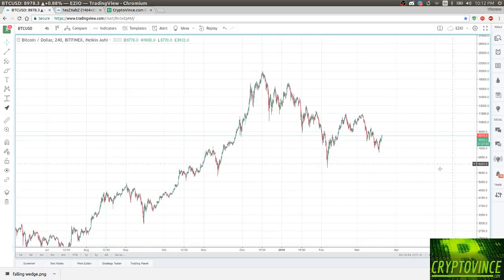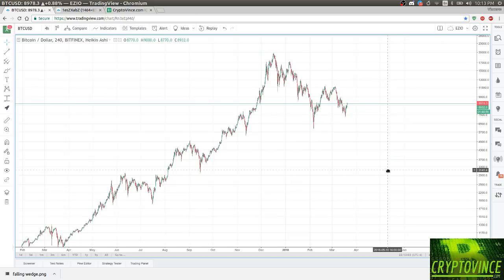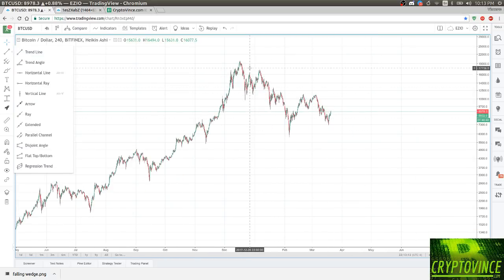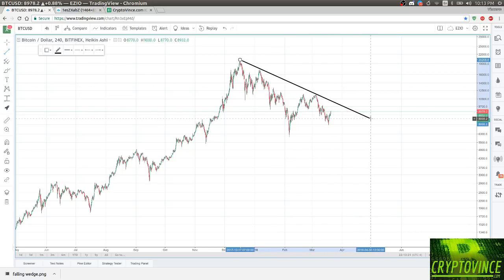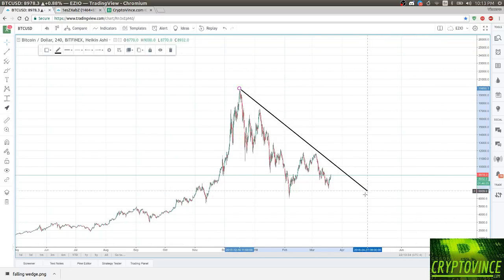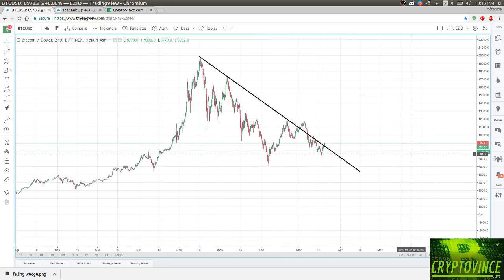We always have that big dilemma between a log chart and a linear chart, but right now I will be charting in log scale just for a reason, because the log scale is actually the one that is held in the resistance. So this resistance didn't break yet, and here is where it bounced off, probably because it touched the resistance. If we remove the log scale, we of course see that the trend actually broke resistance in this case. To be honest, I've done a few studies here and there, and the log scale is the one that's more accurate, as I explained in the channel, because it doesn't distort the chart.